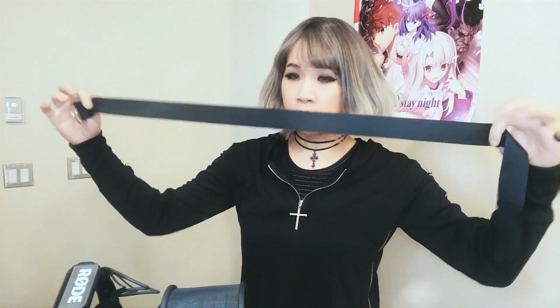I'll show you. A bit weird to put things on when you have a wig. Oh, it's cold, it's cold, it's cold. Look at all these crosses I'm wearing, man. Heck yeah. So once again, you can put the hood on if you want. I'm not much of a hood wearer. I like to just have it draping off the back there. This also comes with a belt. But I'll show you the point of the belt in a second.